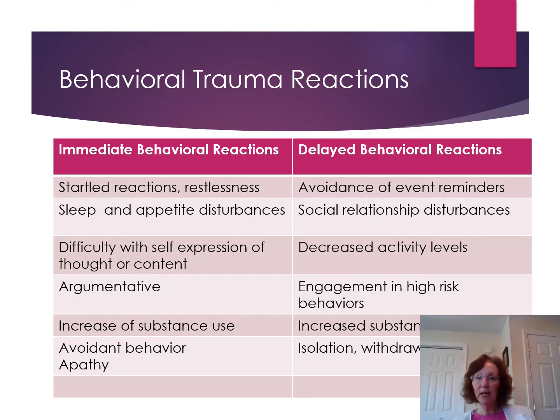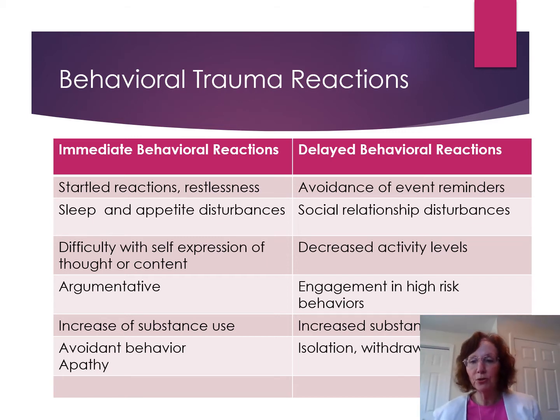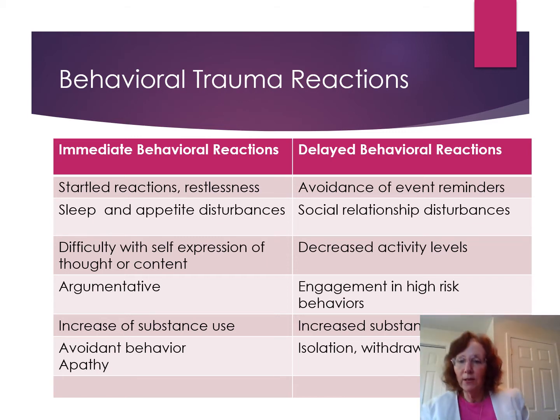The delayed behavioral reactions include avoidance of event reminders. They like to avoid anything that would remind them of the event. There's social relationship disturbances, the ability to not want to go out anywhere, to not see certain people, to isolate, to stay alone. Decreased activity levels, they don't want to do things that they normally used to like to do.